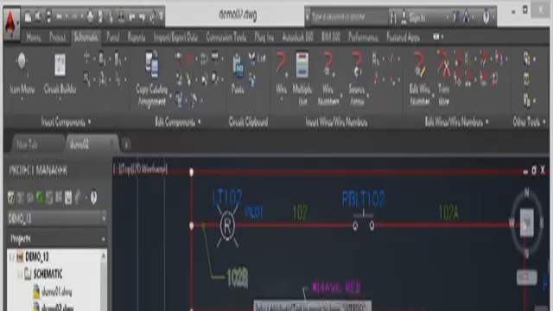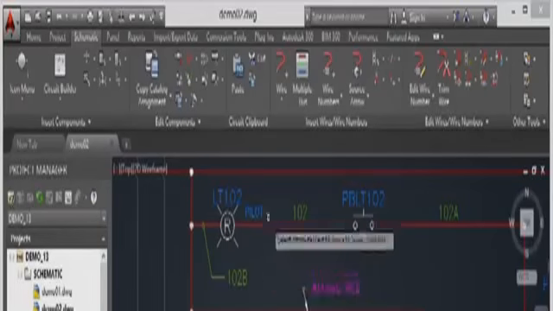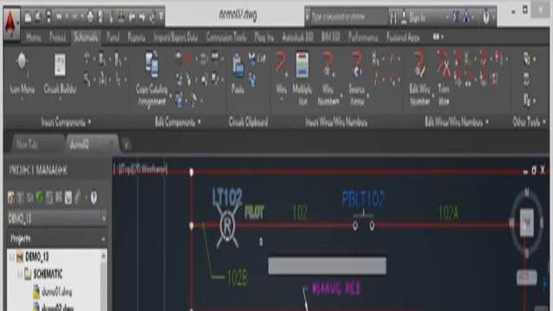So let's do that. Instead of going green, let's just go wires there, and the wire number layer is green. So I'll OK that now. Select the attribute or text to move to the layer wire number. So I select pilot, it goes green. If I go for power on there as well, it also goes green. I then press enter to finish.